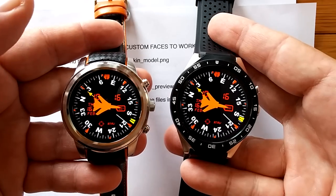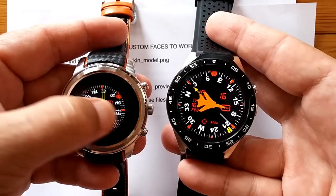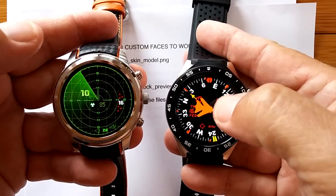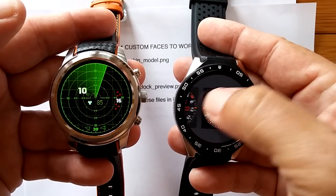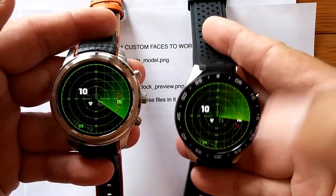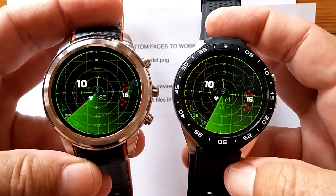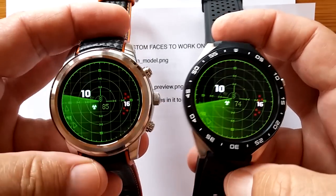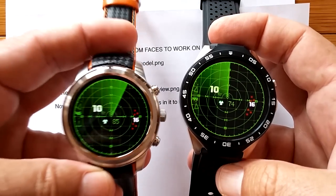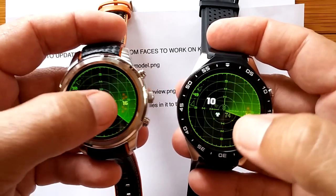Anyway, download the ones that are of interest to you by clicking on the links on the thumbnails that you see there. This is a nice one here. In those zip files, you can navigate to the developer's actual page. Look at that. Really cool. The time jumps all over. This is another incredibly complex watch face, and it's working seamlessly on the KW88.